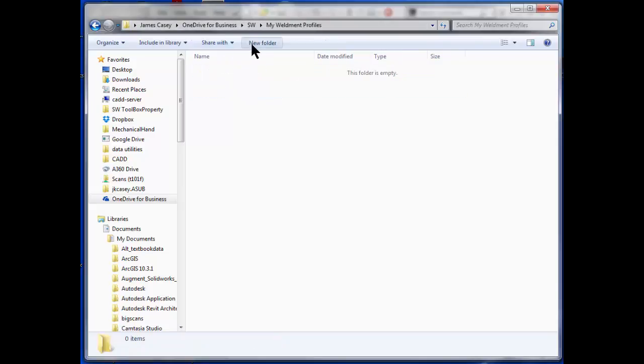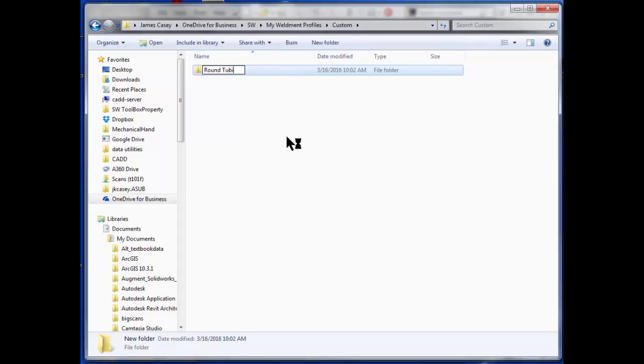I double-click my new folder and create another folder named Custom, which will be the standard. I double-click my new folder Custom and create folders which will be the types. I name them round tubing, round bar, and flat bar.